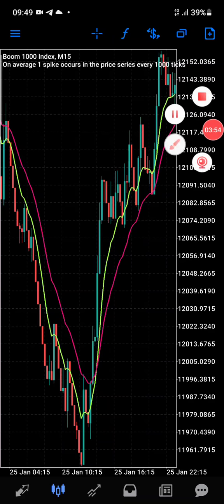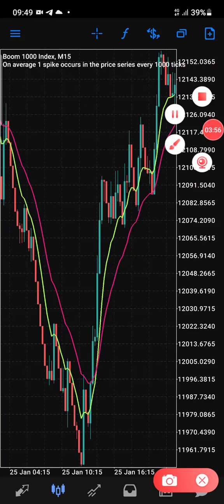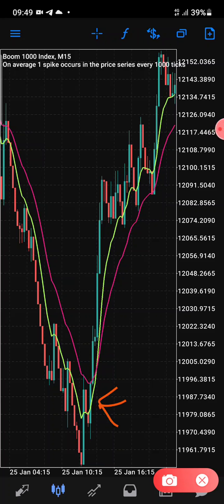Okay guys, just the way you have seen it right here, for you to trade spikes, I said it must be from the support zone, and the market must be going on uptrend. For you to know if the market is on uptrend, this green line right here must cut above the magenta line. Once it cuts above the magenta line, most especially at the support region, you should be rest assured that the market is going on uptrend at that particular point.